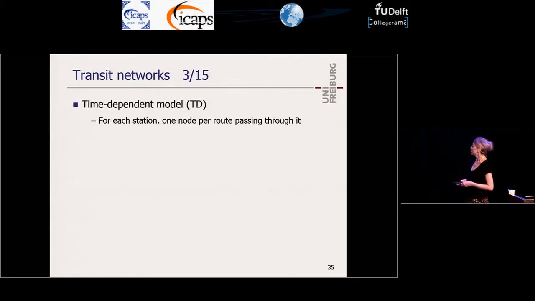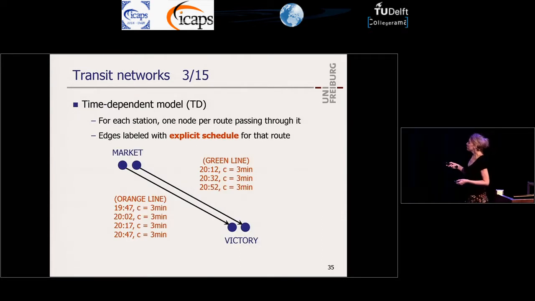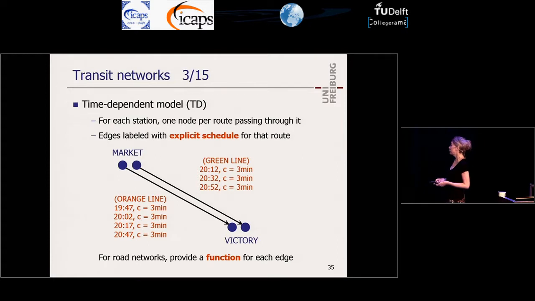but the same picture. This is the time-dependent model, which is also useful for road networks. So you just have nodes here. Here it's 1 per line. You could also have just 1 per station. And now if you go at 19:47, it takes 3 minutes. If you go at 20:22, it's 3 minutes. Here it always takes the same time because the lines are going in parallel, but these could be different times. You just write the schedule there. Or if it's a road network, you write the typical times according to traffic at the different times of day. You can put a function there in a road network, right?